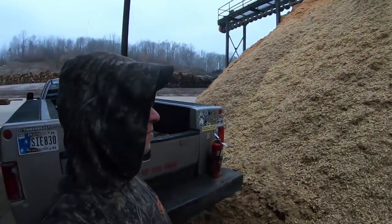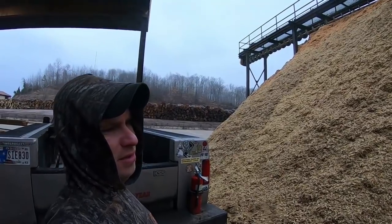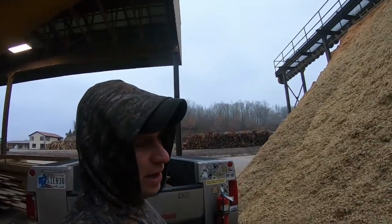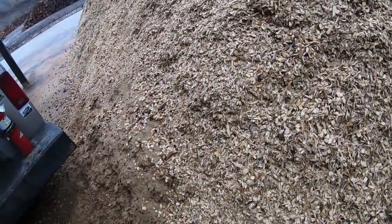Okay, I'm in here at the mill this morning, Saturday morning. It's a ghost town. There's not a lot going on because of the weather and everything, it's been raining and wet. So we don't have a lot of extracurricular activities going. But today I want to hit on this, the gray grind is out of the hog.